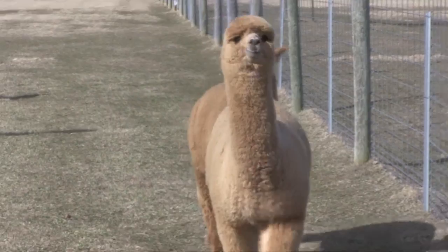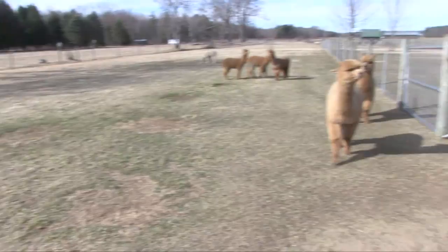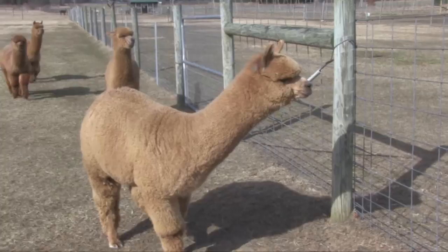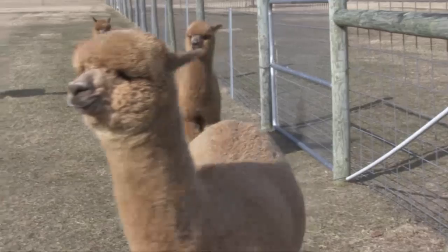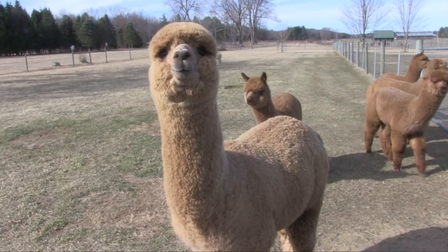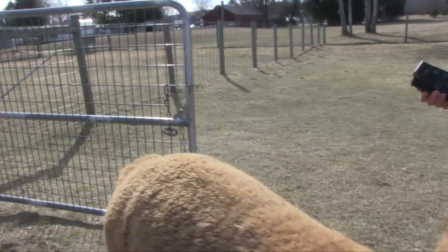Llamas start at about 200 and go up to like 300, whereas an alpaca is going to top out at 200. In fact, I only have one female on my farm that weighs that much. The alpaca is bred primarily for their fiber, whereas a llama is a pack animal. They're quite friendly. They really have their own little personalities. They get shorn once a year, usually in May in New England.